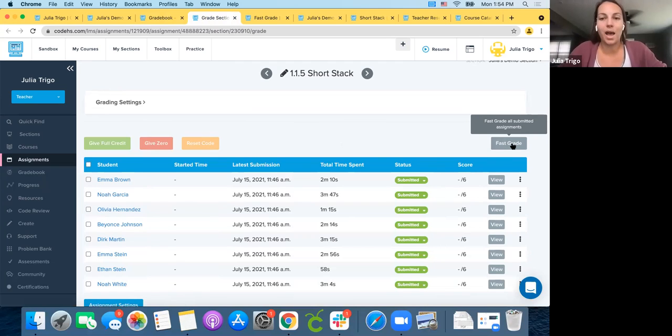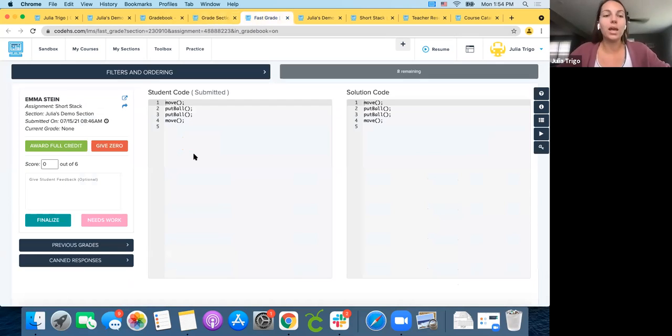And then I can hop right into fast grade from here, which is one of the ways that you can grade in CodeHS. If I hop into fast grade, now it gives me just that assignment, that short stack, for all of my students. So all of their submissions are going to be right here. I can grade it right here, give them a score, give them feedback, and then it will bring me to the next one. And this is really helpful because when I'm grading, I want to grade one assignment back to back to back. I want the same one to be coming up, because I already have that answer in my head. So going in through the gradebook is one way to make sure that you're only seeing that one assignment when you're grading it.